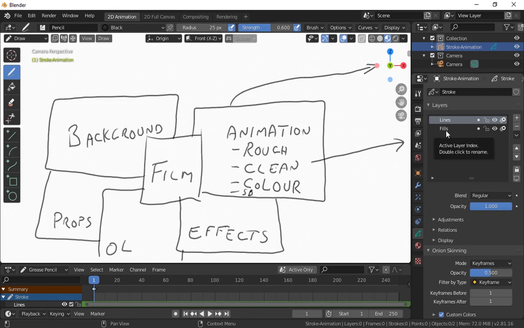So if I wanted to put my rough animation in there, I could add another layer, and put a rough layer in there. So I just hit the plus button here and that gave me another layer. So we have objects and layers.